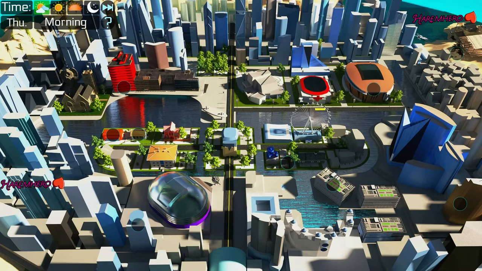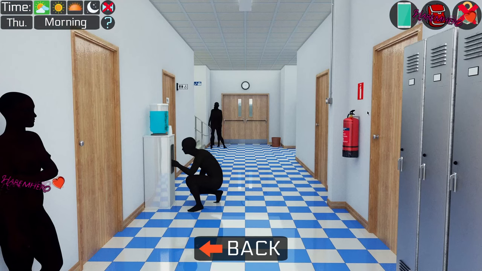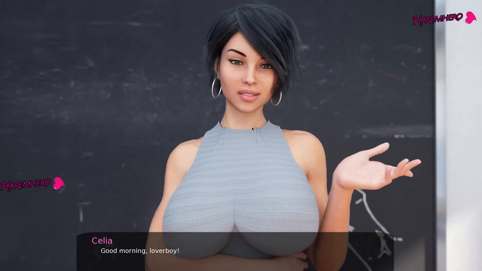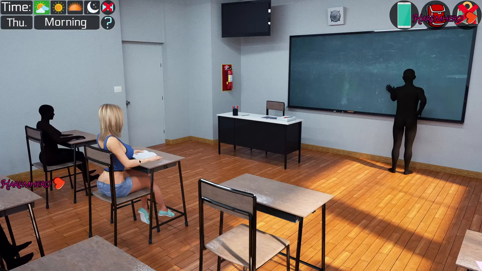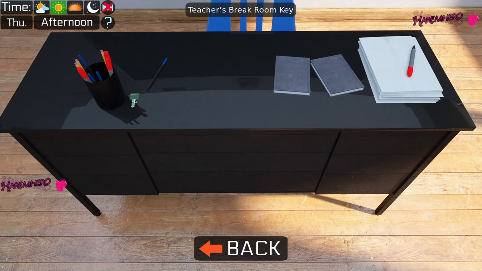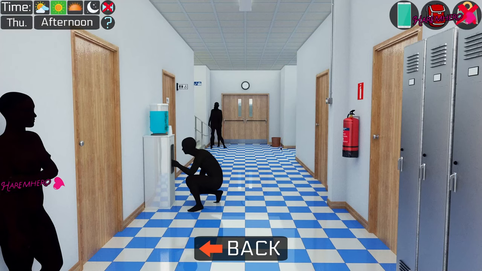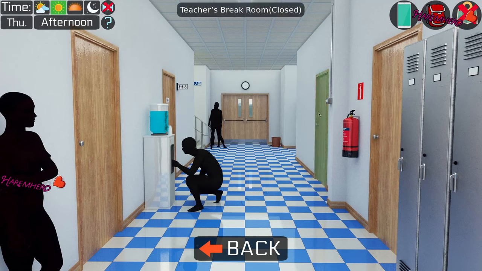No, I think to trigger Celia's one, you need to go to Sarah's classroom and speak with Celia. That is Thursday. Any day, just in the morning. Yeah, just talk to her. All right, so now what you need to do is wait till afternoon, go to her class again, click on the desk and take the key. Okay. Now go to the teacher's room. It's closed. You need to use the key. Sorry, not Liza's key, teacher's break room key.